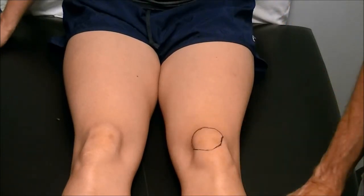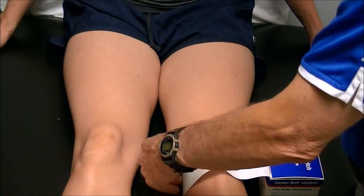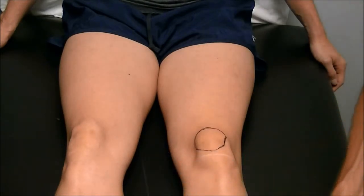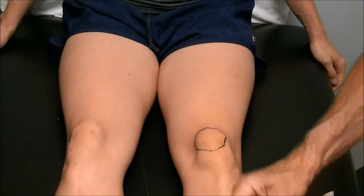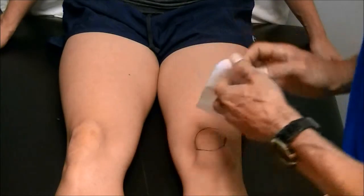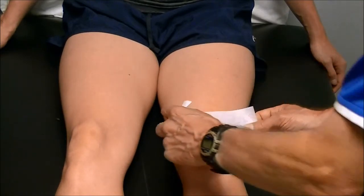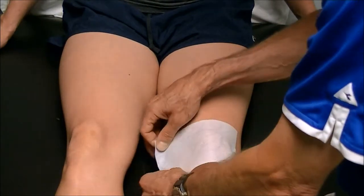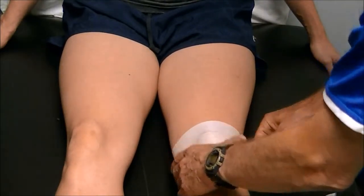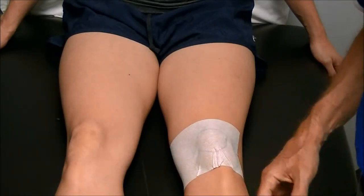Once the spray is dried, we go to the next phase of putting the tape on. To measure the cover roll, I like to start in front of the hamstring tendon and go to the outside about an inch and a half to two inches beyond the kneecap itself. I like nice sharp scissors. On a windy day this is the hardest thing to do because the tape flies everywhere. I measure out the kneecap — if you don't have it drawn out like I do, I get the little white areas and go an inch and a half to two inches on the outside. I don't mind wrinkles on this tape. It really can form a second skin — I've used this on strawberries, on the rear end, around the knee cuts, around the shin. It moves with you; it's a great tape, though unfortunately it's very expensive.